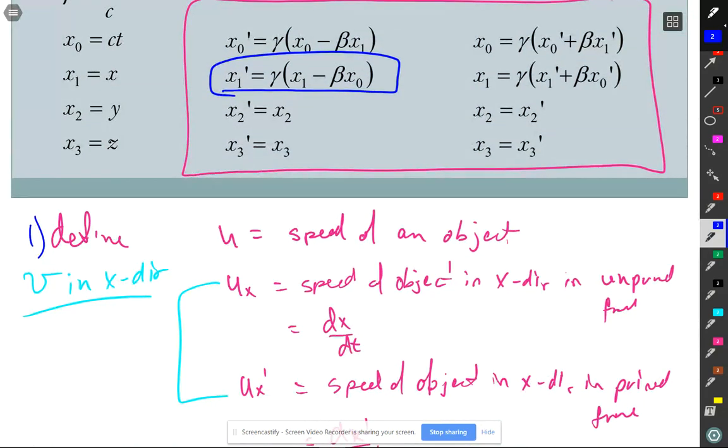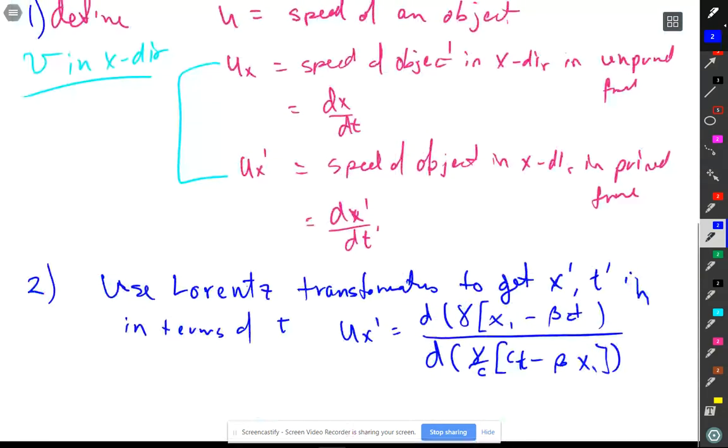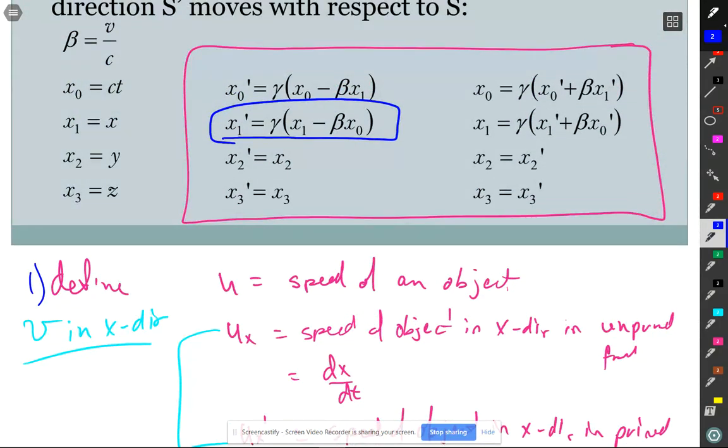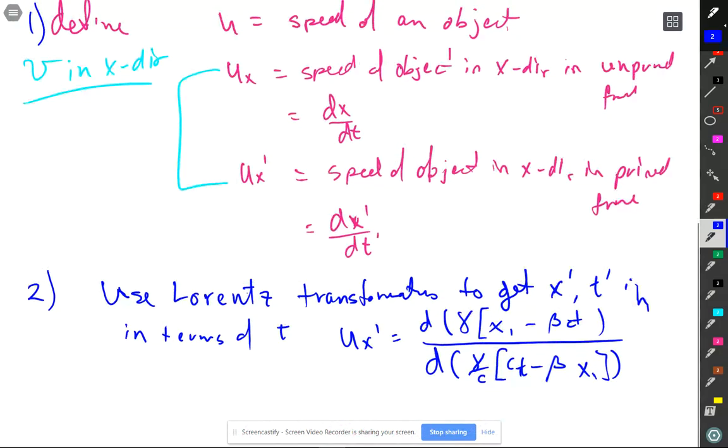Okay, so on bottom, it's x0 minus beta x1. So ct minus beta x1. Okay, so it took me three or four tries. On top, it's x1 minus beta ct. So then we have that substitution. Now everything is in terms of the unprimed variables. But we still have one last step to go.